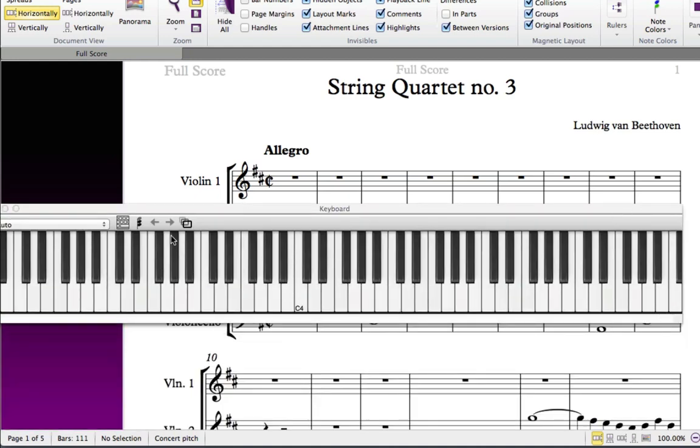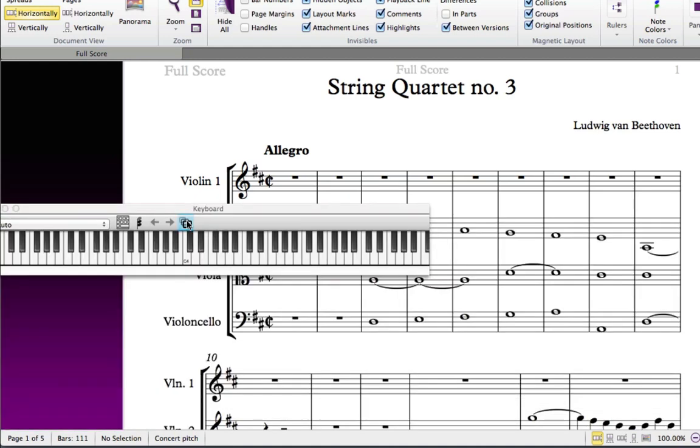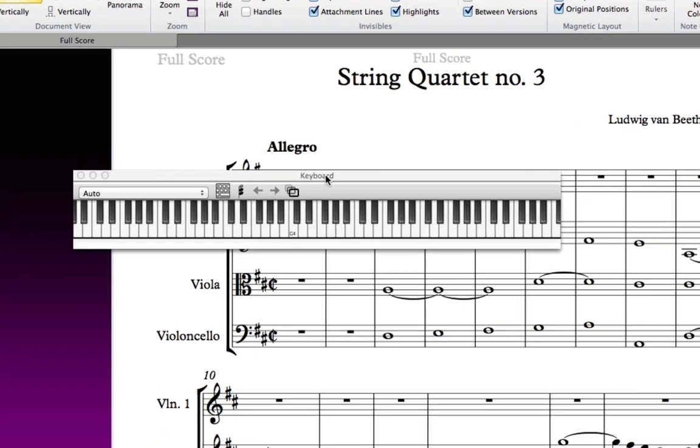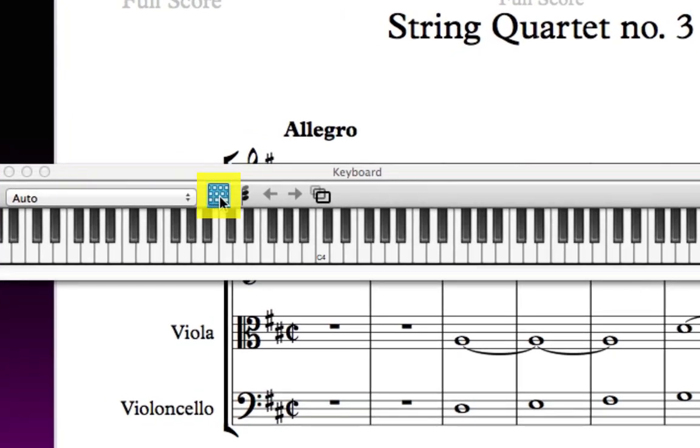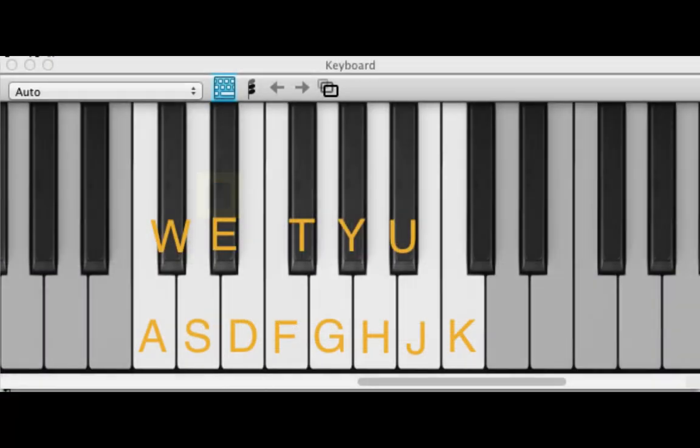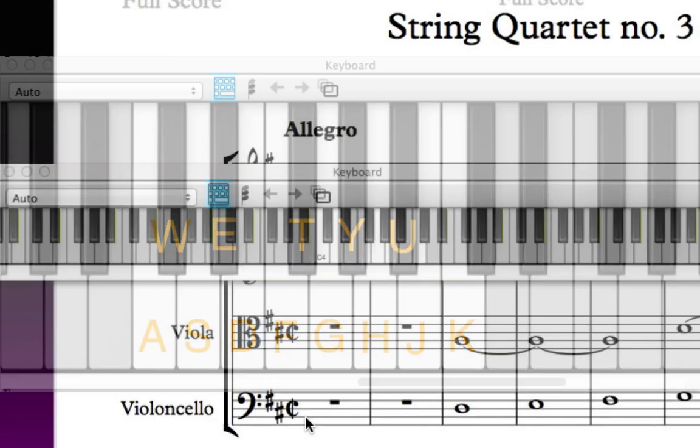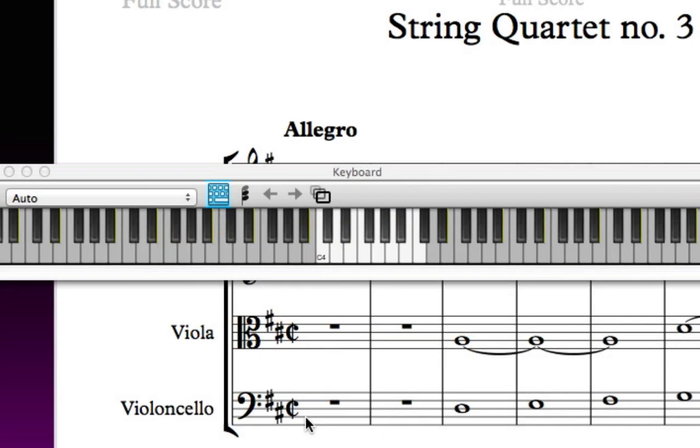You can click keys to play them on the keyboard, but much more useful is to literally play it from your computer keyboard. With the QWERTY input button selected, keys on your computer align with the keys on the keyboard panel, as indicated in orange letters on this diagram. The Z and X keys also change the octave that the keyboard is recording into, so you can record a piccolo part or a tuba part just as easily from the keyboard panel.